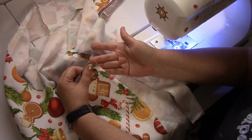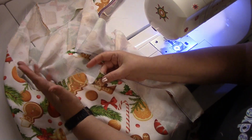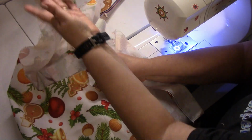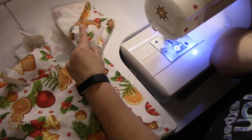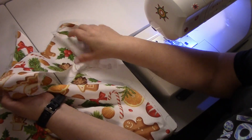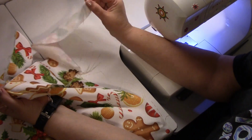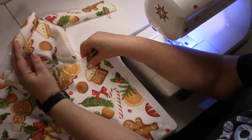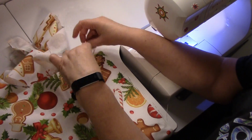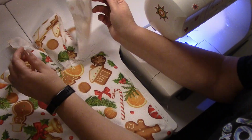Now you can see how this is fraying so bad. That's why they had serged the ends when they sent it to me. I may go ahead and trim everything. That way when I'm coming around and I'm trimming, I'll have this already trimmed. There will be no raw edges that are being sewn together. And I'll do this last.